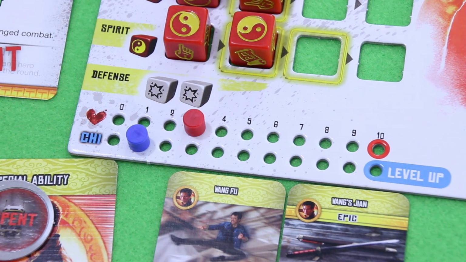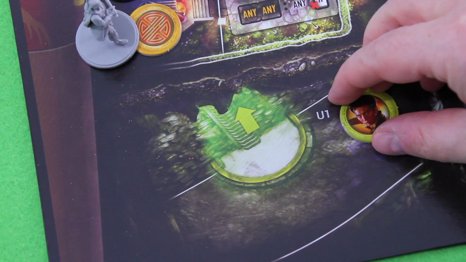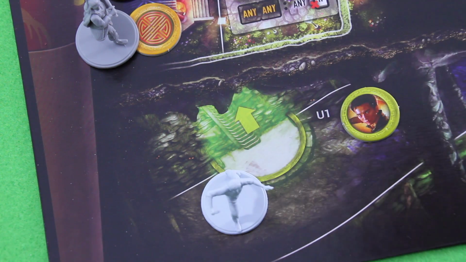If I now go down again, so if I will be defeated, then, and this is something I forgot to be honest, this was very, very stupid, but yeah, I will have to deal with it anyway. Basically this act is over and we are not getting the final reward. But let's place the quest token here in U1, it was correct. And we also place Wang Chi there too.